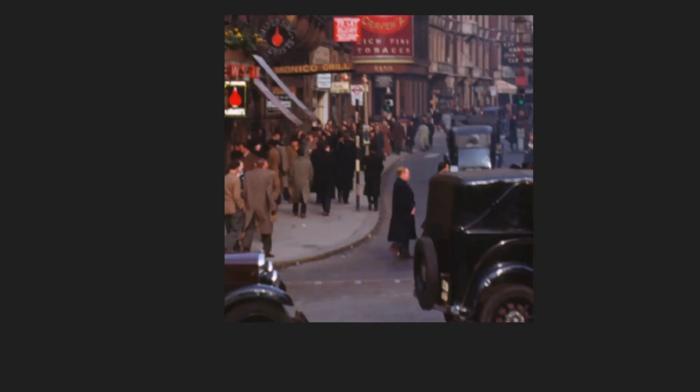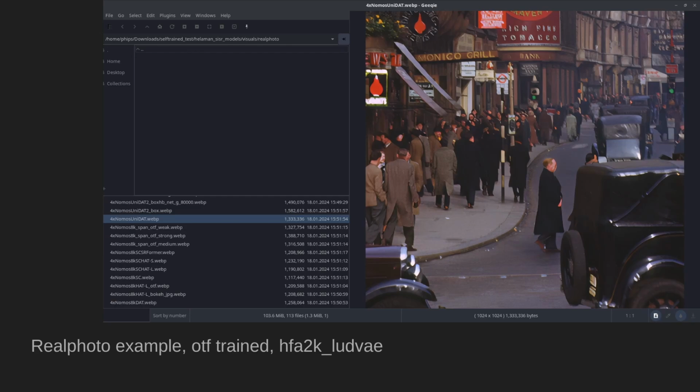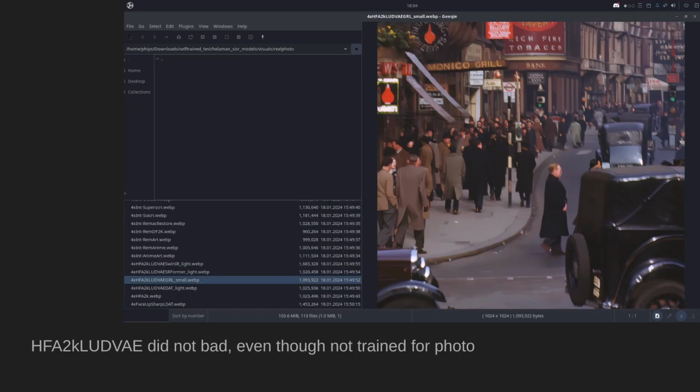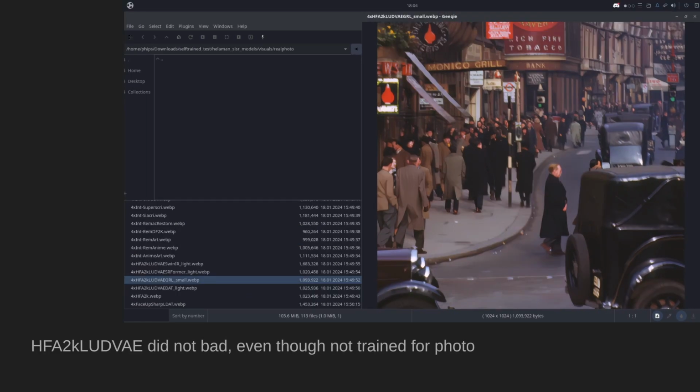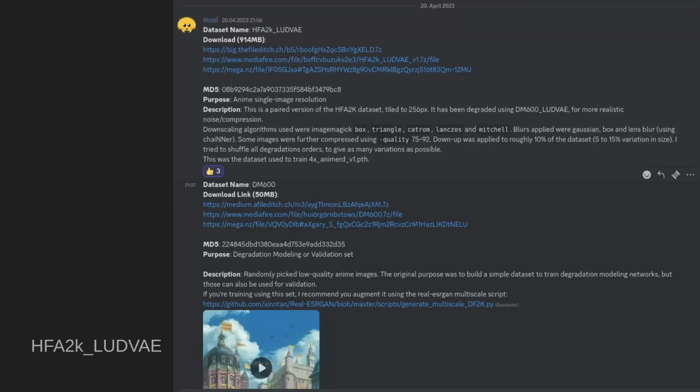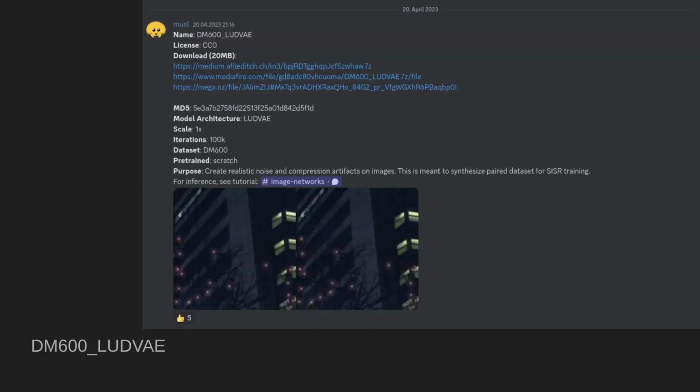Then when I was testing my models, for example, on this input, what I noticed is that the models trained with the RealESRGAN pipeline performed the best, but at the same time, the Ludwig models that were trained on anime input also did not do badly on this input, which was a little bit surprising for me because they were trained for anime, so no real photos were in that training dataset, but degradation handling must be good. So I was looking at that. This is where the dataset came from, and how Mussel used Ludwig to generate those images.